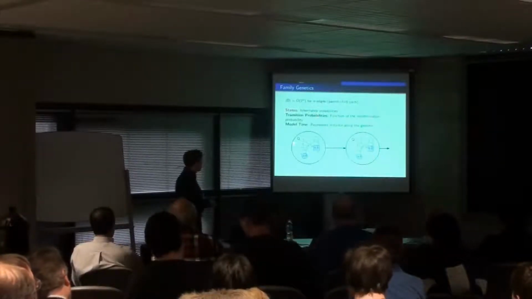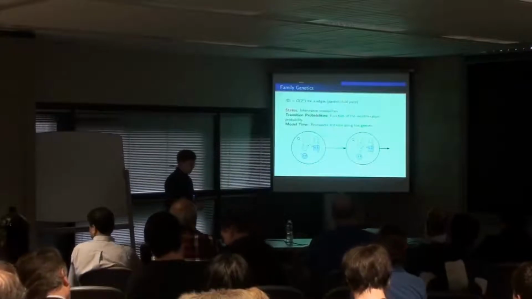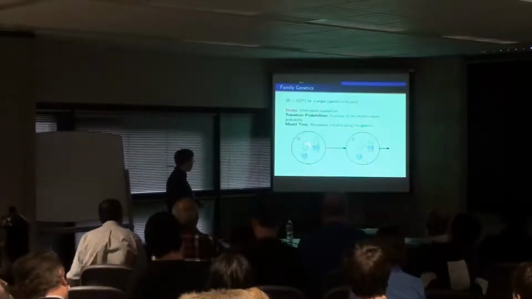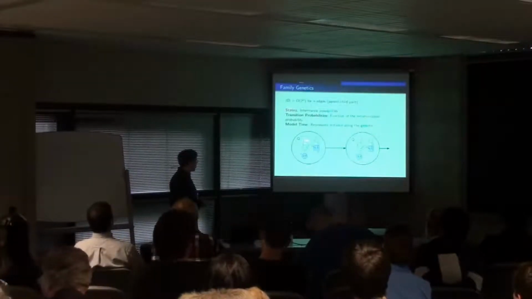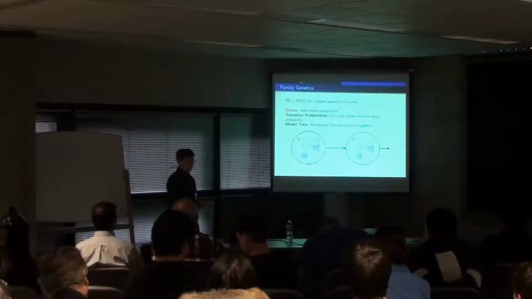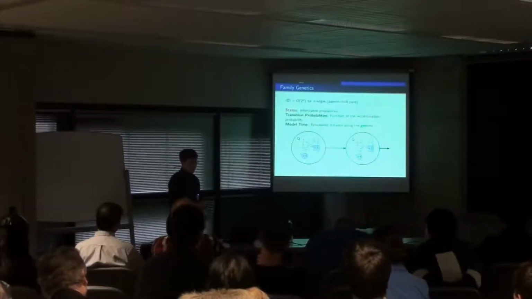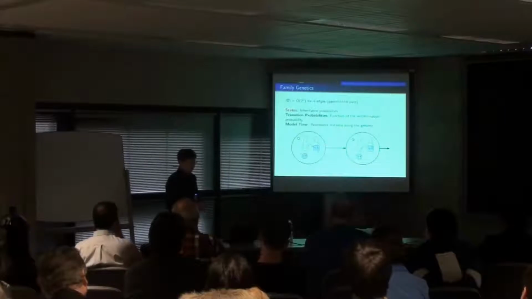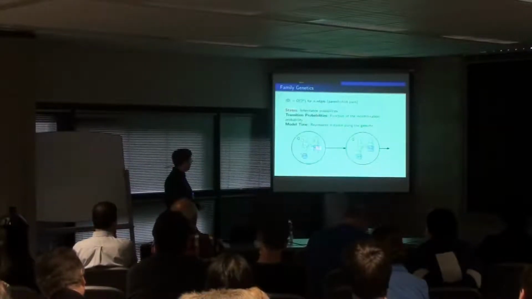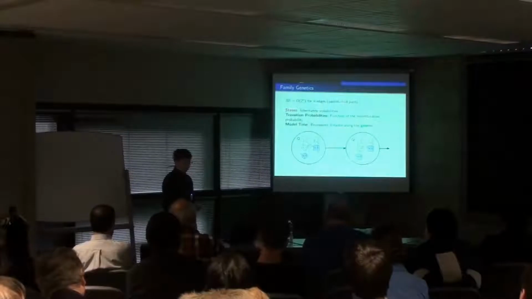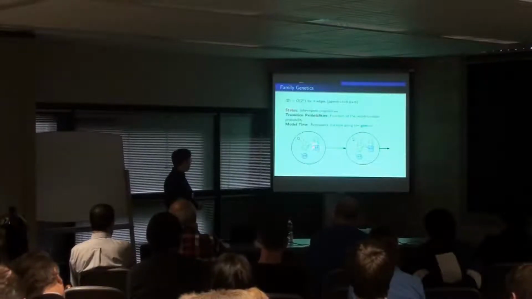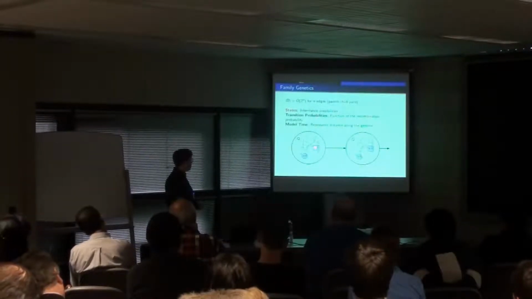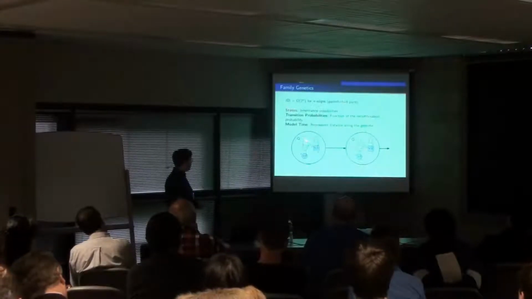Now, when I say 2 to the n graphs like this, what do I mean? I mean a graph not just with the black edges, but also the red edges. The black edges are the parent-child relationships, but the red edges indicate inheritance at a particular site in the genome. So this means we each have 2 copies of every chromosome. The black discs here are the copies of the chromosomes. And we get 1 copy from our father, so that's why there's a black edge from this child to his father. The boxes here are males and the circles are females.